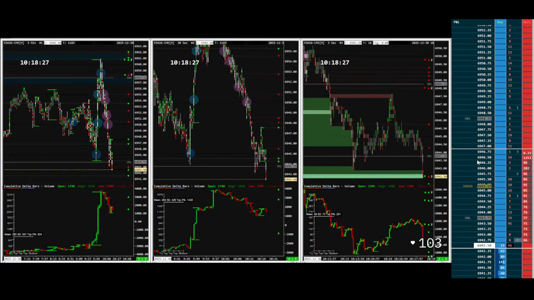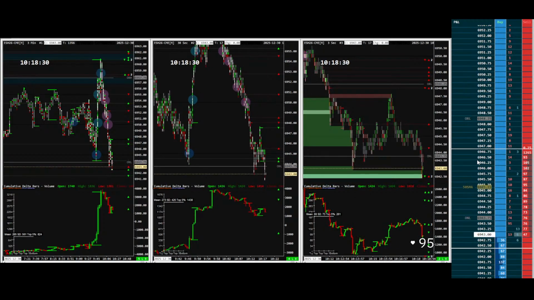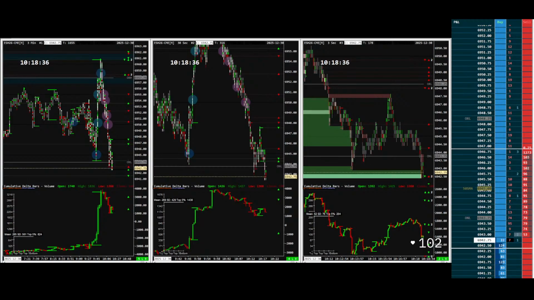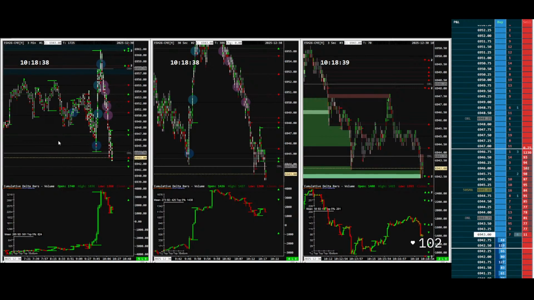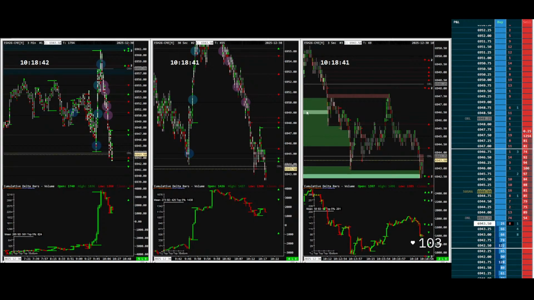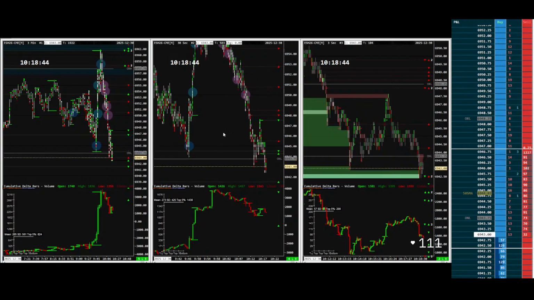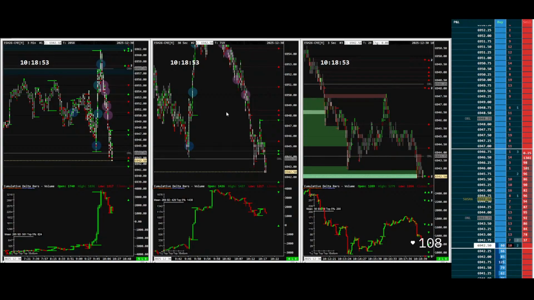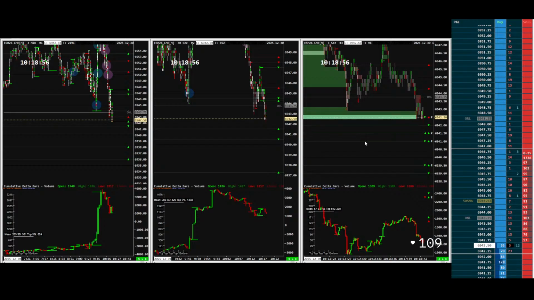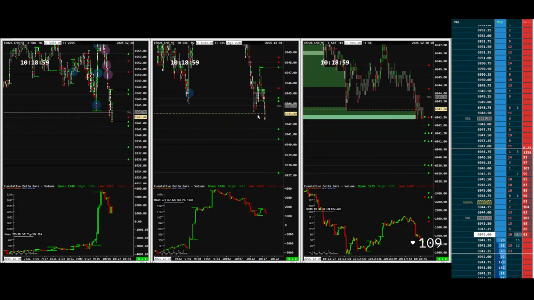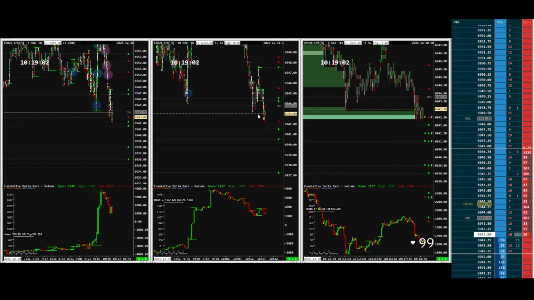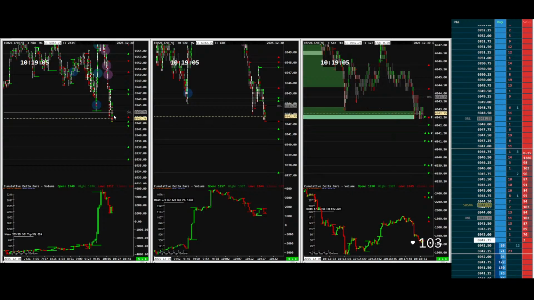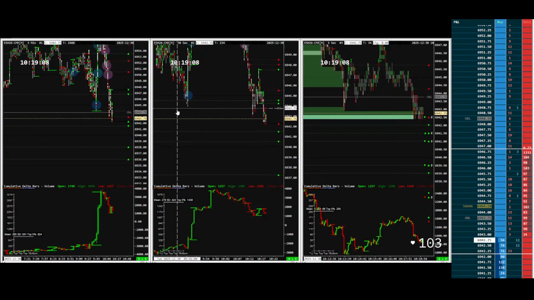I wouldn't be too surprised if it continues. The 43s need to embed. You have a huge amount of levels on the 3-minute and the 15-minute as well, which I need to figure out. I need to start getting the 15 on here, but I want to see it get stuck in here for a hot minute. I don't want to fade it, and I don't want to break out. I want to see it churn for 3 minutes or so, because if this is range expansion, you're really on the edge.